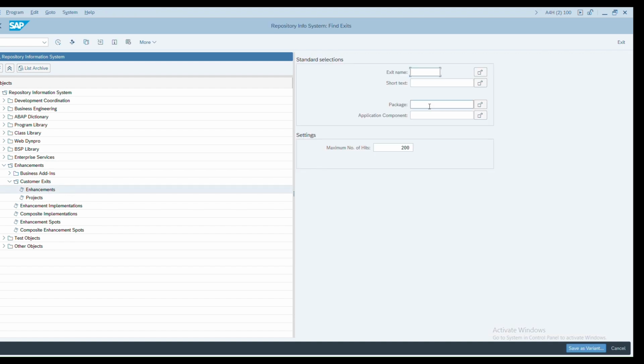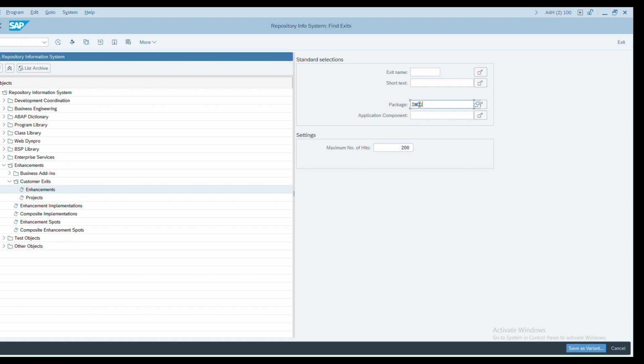Now you will see the exit name and the short text. If you know the exit name, you can straight away put the exit name here, or if you are familiar with the description, just put the description of that exit name or the package. As we know the package, let us put the package over here.